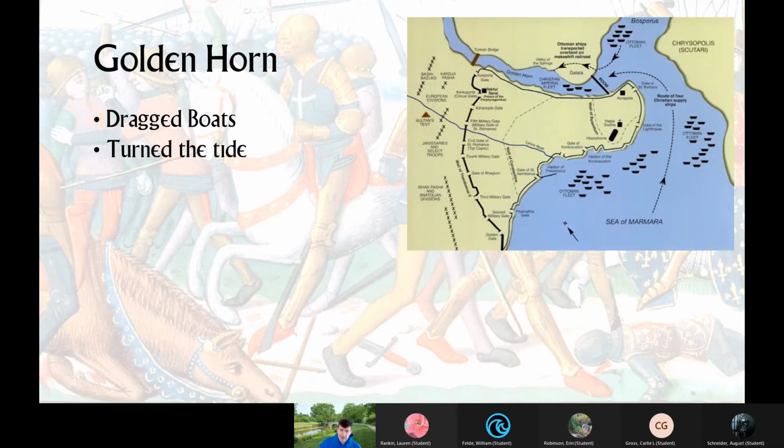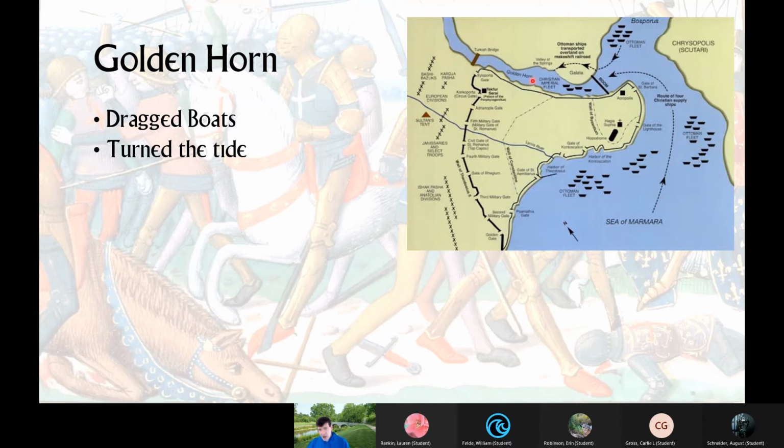Mehmet ordered his men to put boats, now, these are all boats rowed by oarsmen, slaves, put them on wheels, and they drug them inside of the walls, drug them around here into the Golden Horn. They drug them here, and they took ships here and drug them around Galata on both ways. And there was nothing the Byzantines could do. They could see the boats going here. They could see the boats going here around Galata, but they couldn't stop them.